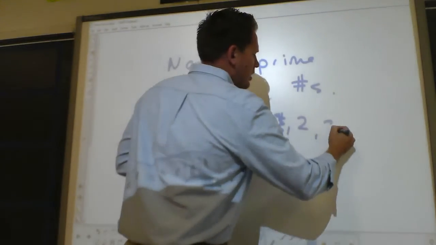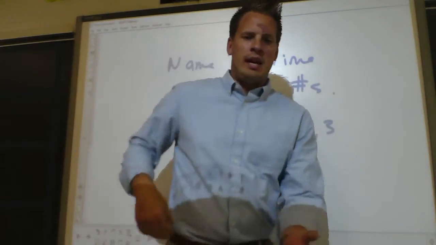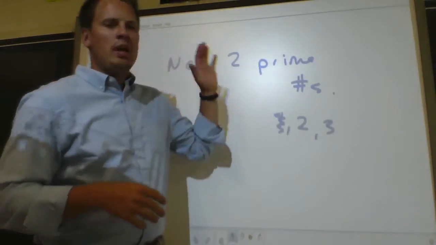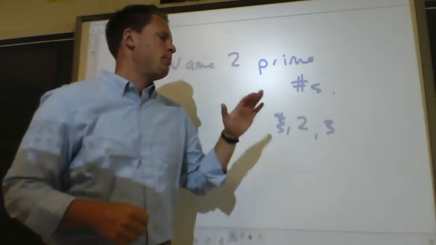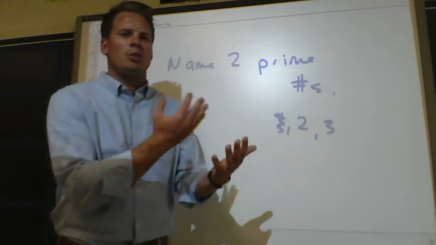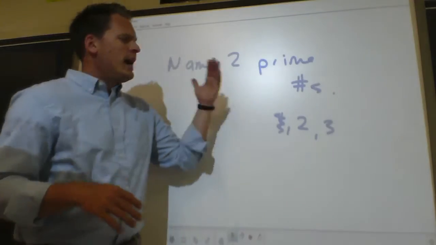So I get home, I take out my phone, I send an email to my professor on number 17. I forget what the question was, but it says name 2 prime numbers. I put 1 and 2. I know that 1's not a prime number. 1 is not a prime number because it only has one factor, 1 itself. There's no other factor.